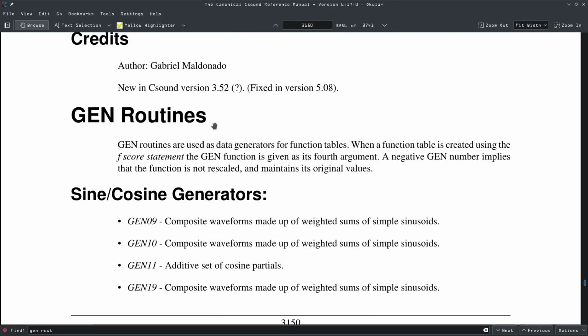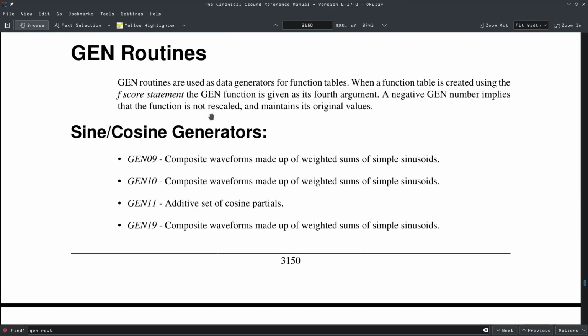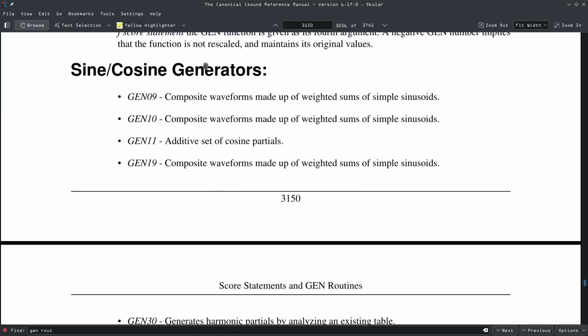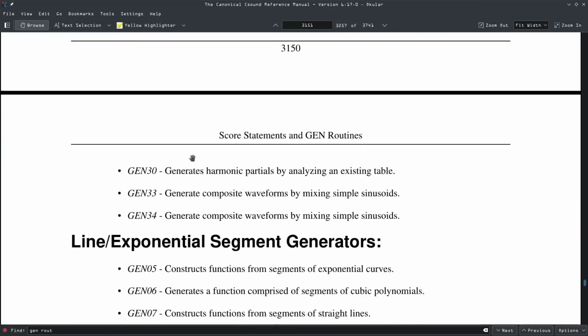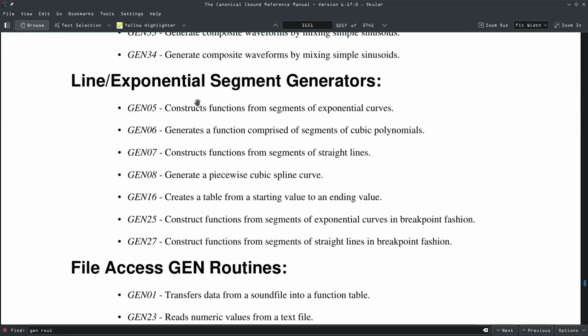So you see, it's got everything. There's an F table for everything almost. Okay, there's a lot of stuff. What we're going to take is composite waveforms. No, we want something line. Yes, exponential.